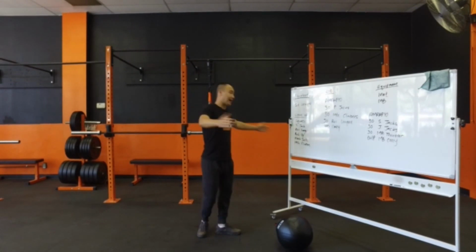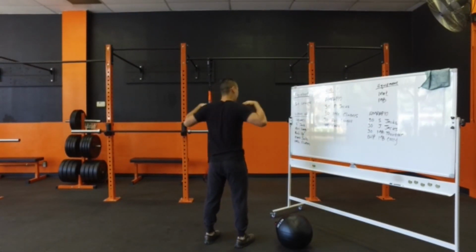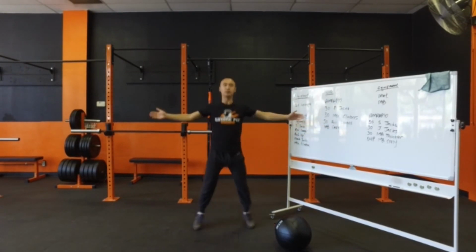Nice and straight. You're gonna feel as the arms come out like this, your shoulders and back muscles are really gonna open up, stretch out a little bit. That's what we're going for here, okay? So nice and simple, nice and light here.